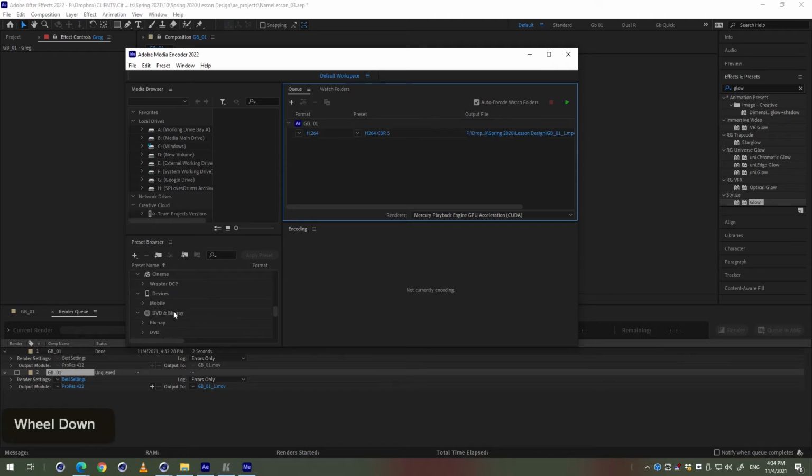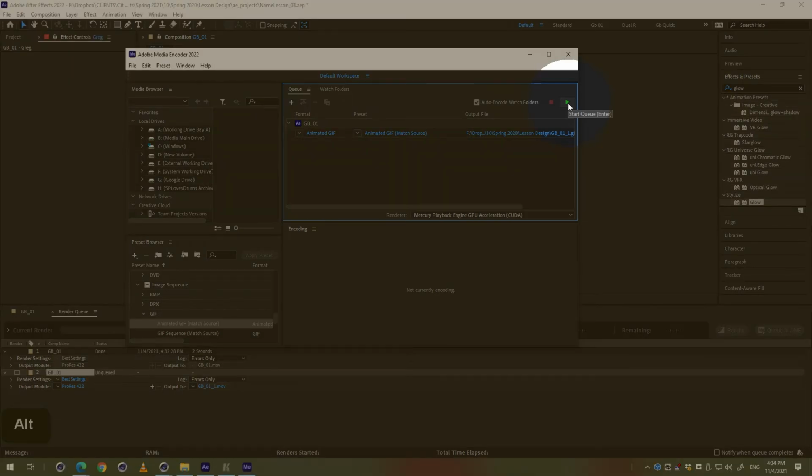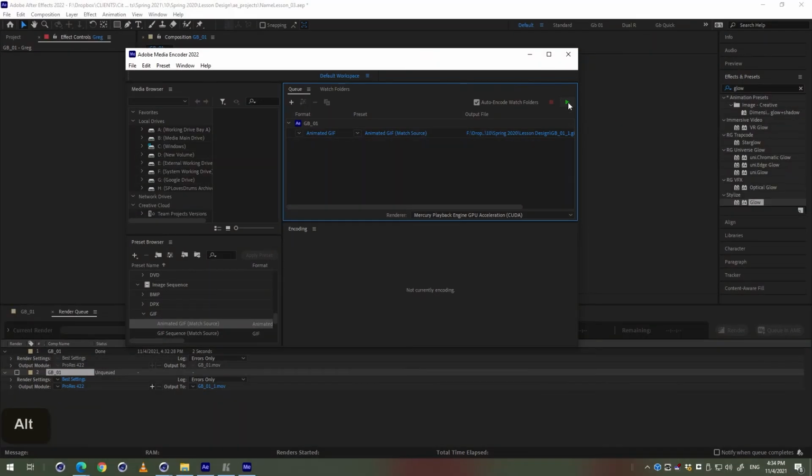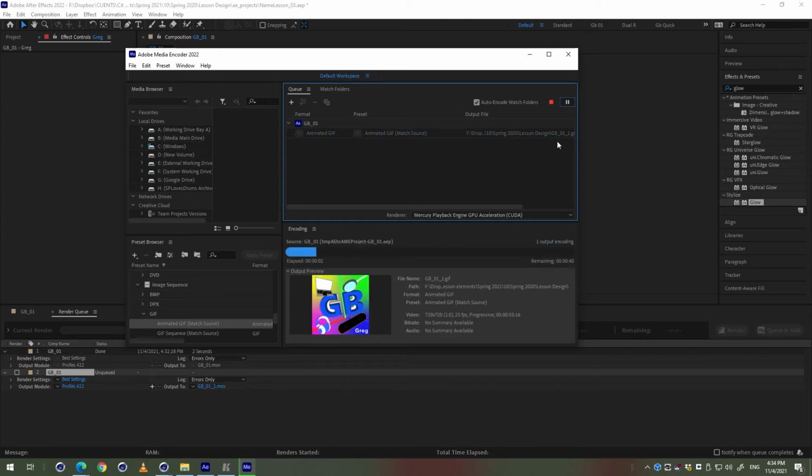So on the bottom here, underneath GIF, there's a GIF animated sequence preset, and you can add that. And if I were to hit play in Adobe Media Encoder, which is right up here, now it's going to do the same thing it did in After Effects. I do find that Adobe Media Encoder is slower, but it does have its benefits as well.